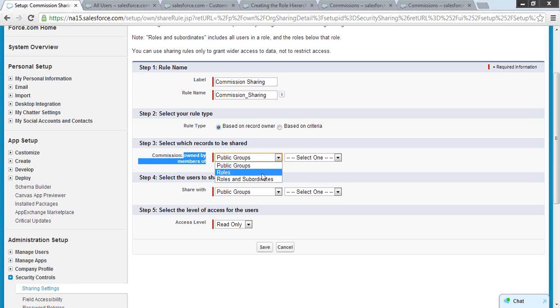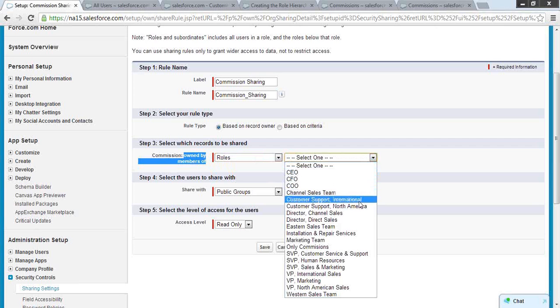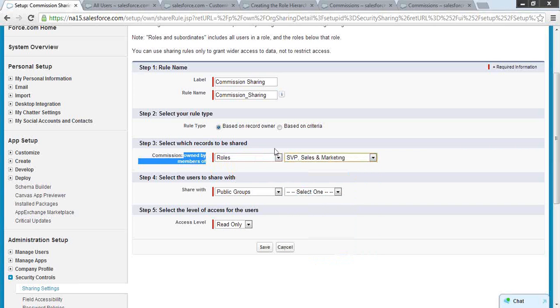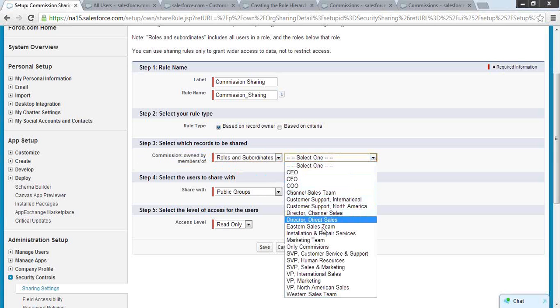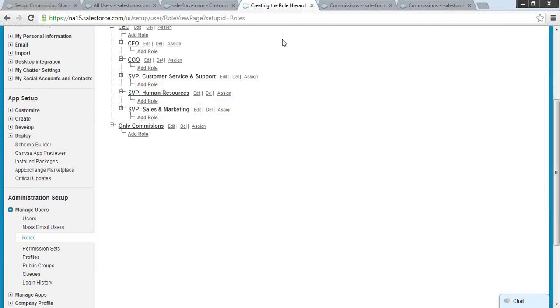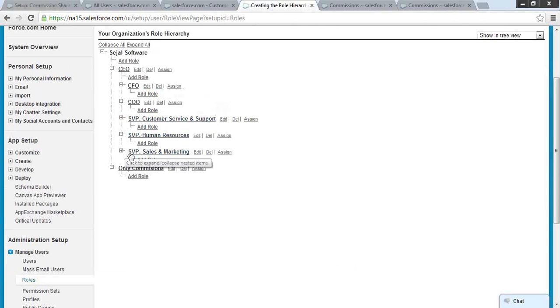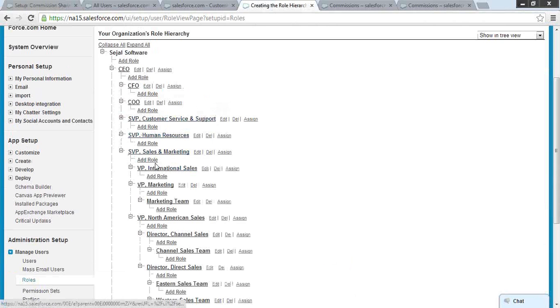I will click the role, and what I want to do is share the data of the sales and marketing, whatever data is owned at this role. Or I can choose role and subordinates, which means I want to share the data of the SVP sales and marketing role, all the users who are with this role, and the data of the users who are under this role. That's what it says here.